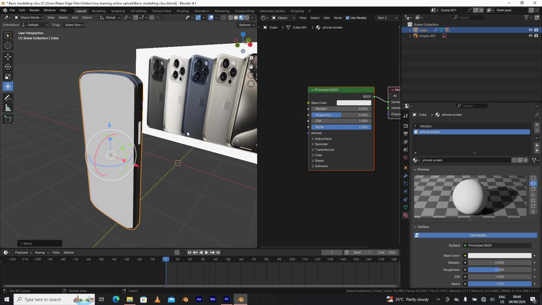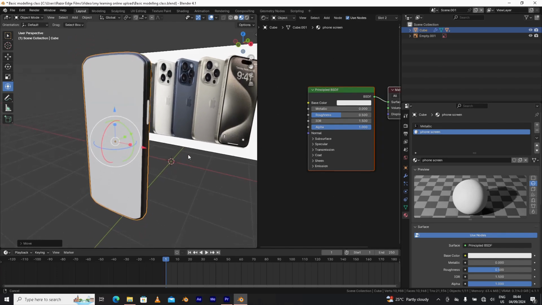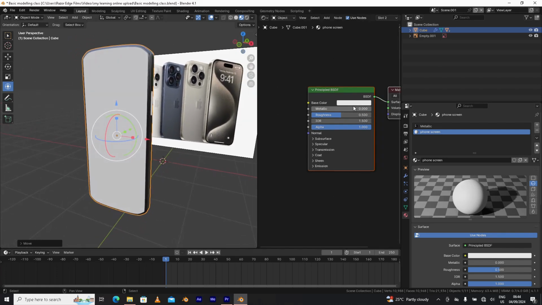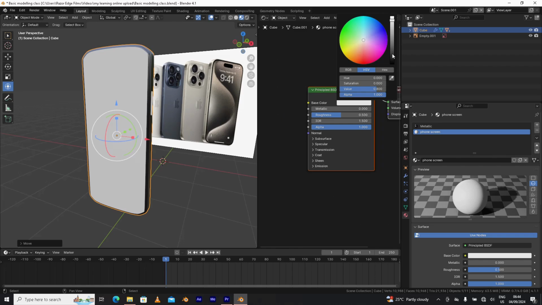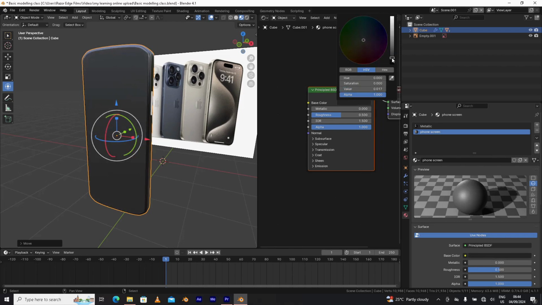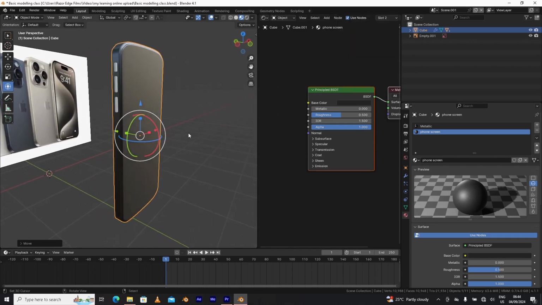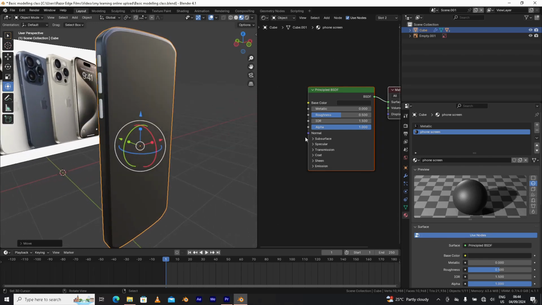Now the phone screen is going to be very tricky. Not really tricky though, but it's going to be interesting. Now you want your phone screen to be black, right? Because most phones are black when there's nothing shown on the screen. Okay, we're not going to be putting the texture here yet. We'll just make it a black screen, make it black, right? But not totally pitch black. Your phone is not pitch black, so you leave it like this, but it's still not looking like a real phone screen.